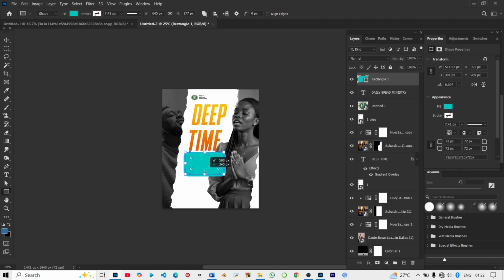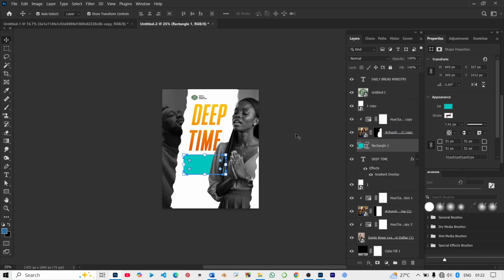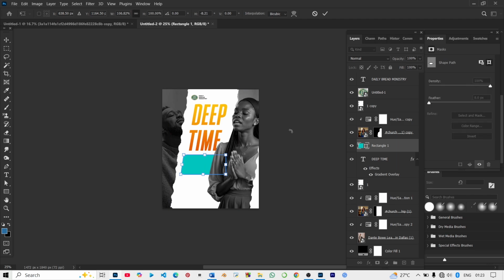I can still reduce this part here. Let me just still reduce this part a bit. All right. So now let me drag this down. Let me reduce this. Let me drag this down. So I'm going to drag this behind this image here. Okay, I want it to be at the back. So I'm going to click Shift and Control, and then I'm going to drag this. All right.